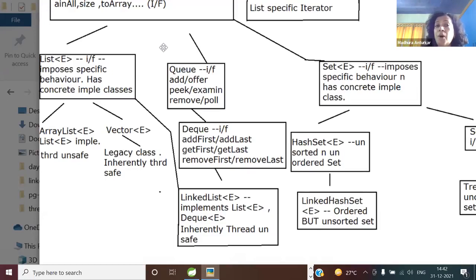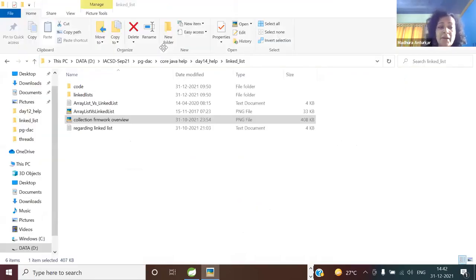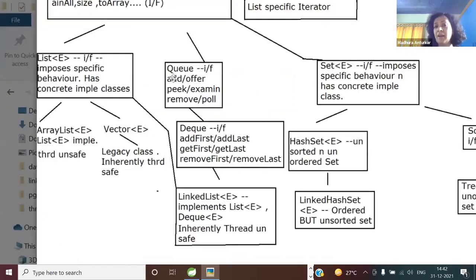Which are the two important interfaces, the two important functionalities it implements? Your LinkedList class implements List and Deque. And as you saw, Deque is nothing but extending from Queue. So Queue as well as double-ended queue as well as List are all implemented by LinkedList. So this is our starting point.